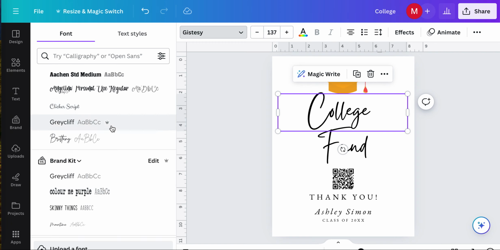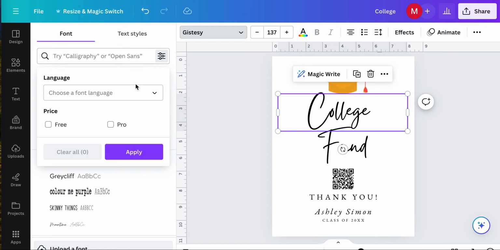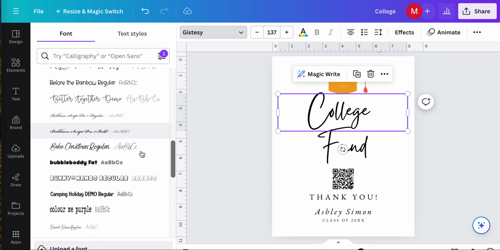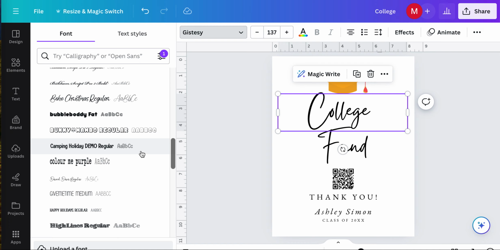Now, once again, if you are seeing a little crown there, that means it's for the paid version of Canva. And if you want the free version, the easiest way to do that is to just go up, look for free, apply it, and then all the free versions of text come up. Everything on the signs for the text is a free text already. So you don't have to worry about being charged for the text or the fonts. Although from time to time, Canva will change a free font to a paid font without any kind of warning.